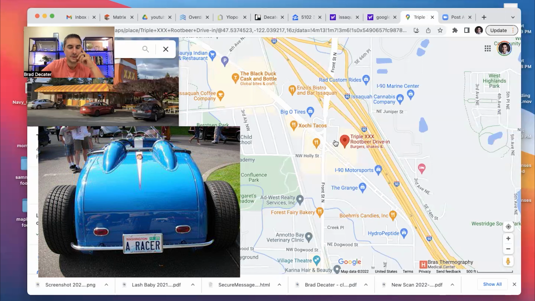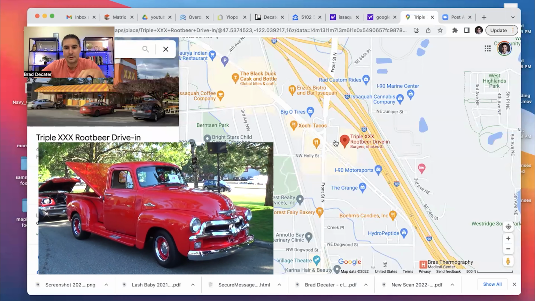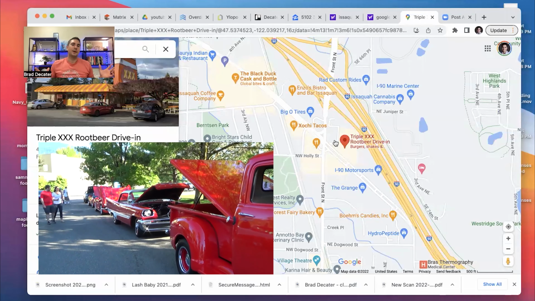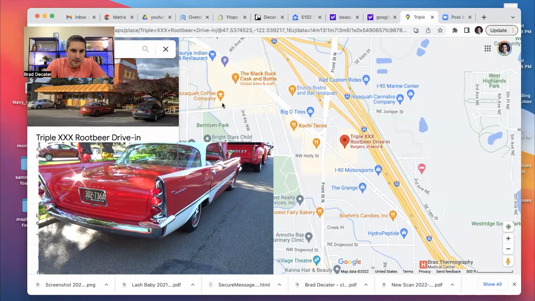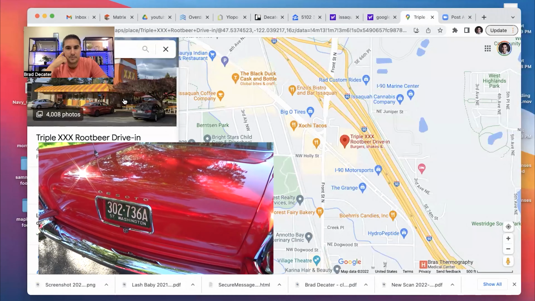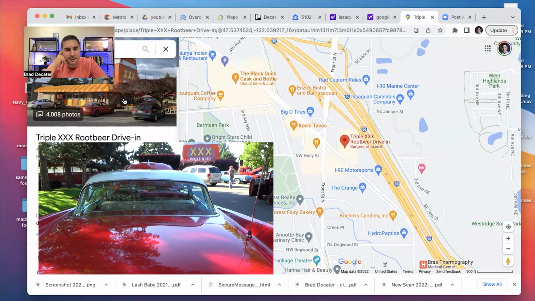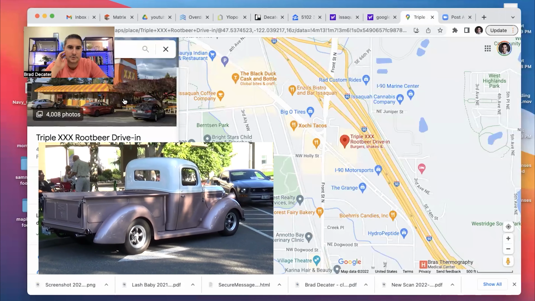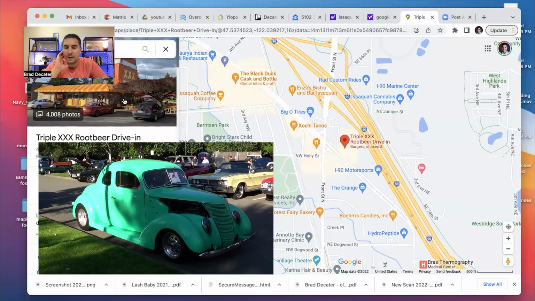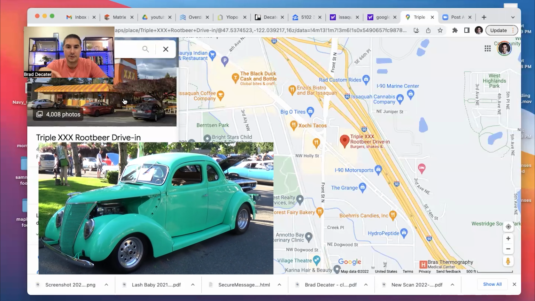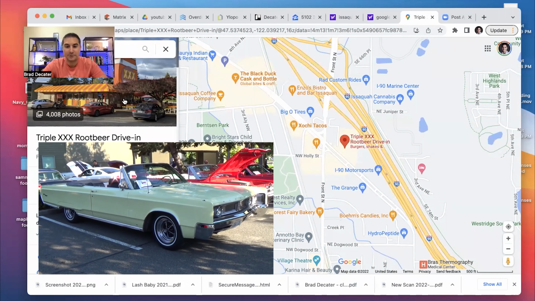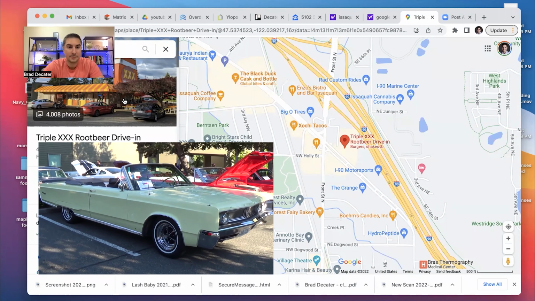And so it's got the 50s feel, all of the decorations in there. It looks just like it's from the 50s. The cool part about here too is that they do car shows all the time. So if you're, like I said, avid for old style cars, they do a show there and they have, you can't see it in this picture here, I guess, but big, huge parking lot. And so every so often, I probably see it a few times a year. I'm not really sure the schedules. I don't go there for it, but they'll have the parking lot full of all these vintage cars, all these people that are super into it, and then serving up their root beer and burgers and stuff.